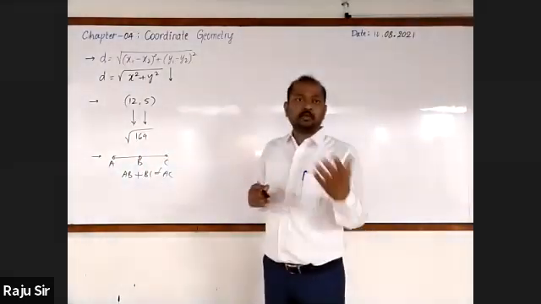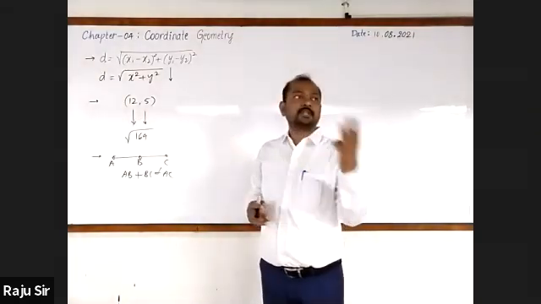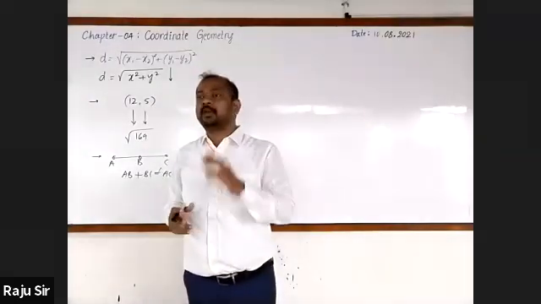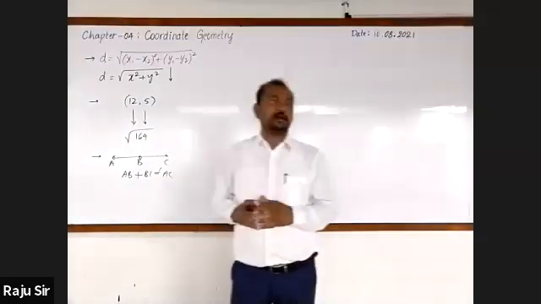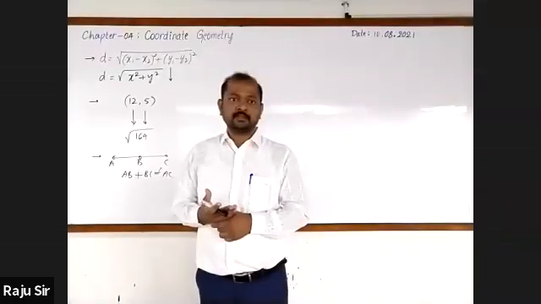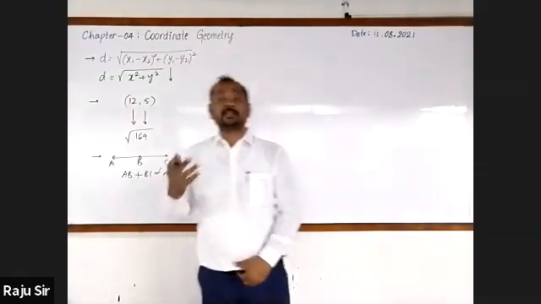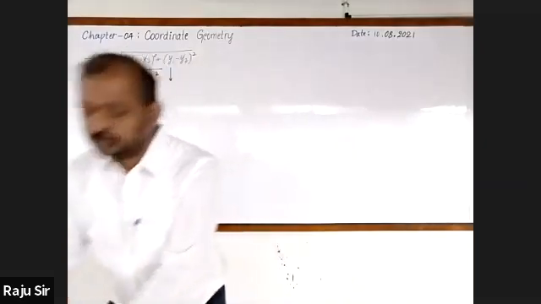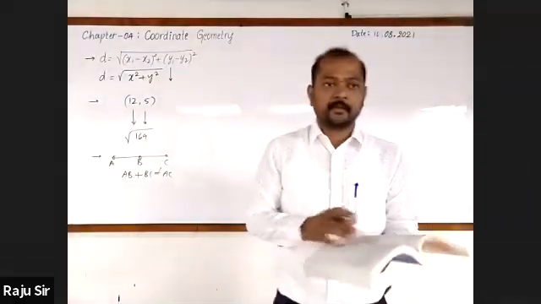Similarly, the other 2 applications are, when 3 points are given, you can check whether these 3 points form a triangle or not. And if these 3 points form a triangle, then you can also decide what type of triangle it is, right? Not only that, even for a quadrilateral also, you can describe the type of the quadrilateral. So yesterday, I think you had copied, we had solved problems on only collinear.